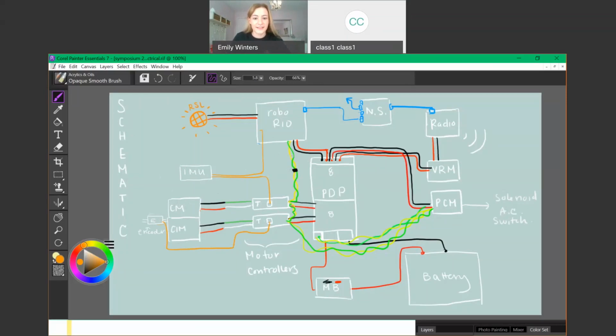So the way this CAN system works is that the RoboRIO is going to give a signal that's designated for a select port or endpoint. And so the signal is going to travel down, and let's say it's controlling a solenoid. It's going to go to this Talon, be like, nope, not me, keep going, nope. And then when it goes to the PCM, be like, yes, this is the designated port I was assigned to. And so then it will control this function. So if something would like information from the encoder, it's just sent to this Talon port.